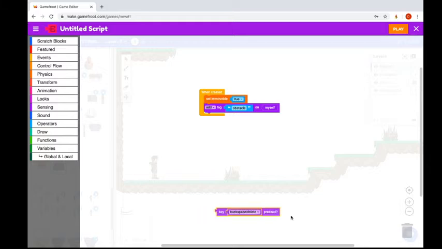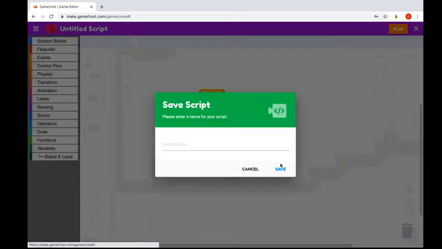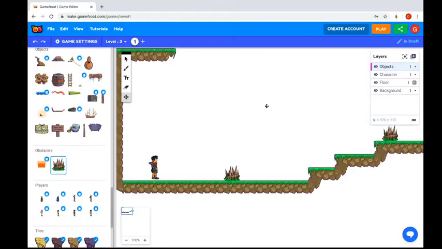So once you've got that obstacle created, all you need to do is close it, save it, and call your script something like obstacle. Because you're going to be reusing that script throughout all of your objects.